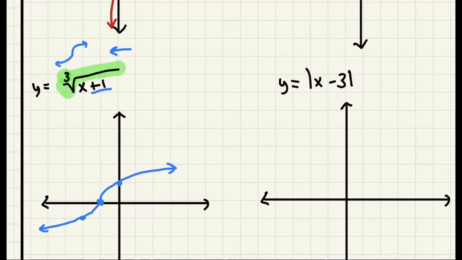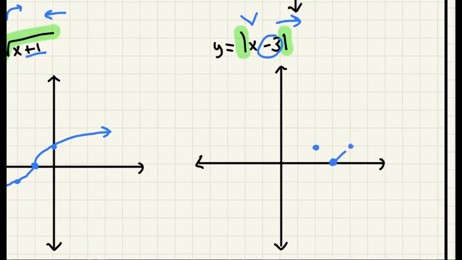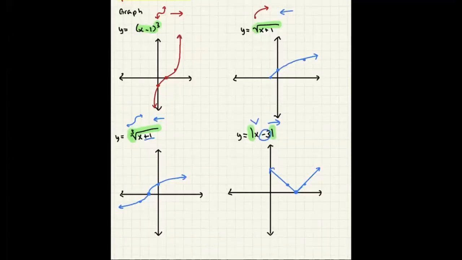All right, but that's basically how we're gonna do this. Okay, not so bad, right? You look at the shapes, and you move it up and down, left and right. One thing you're gonna notice here, absolute value symbols. So that means you're gonna have a V shape, right? You're gonna see that it has -3, so that means we're gonna go to the right 3. So 1, 2, 3. We're gonna start here instead, and then it's still gonna be the V shape. You're gonna go up 1 over 1, down 1 over 1, and you're gonna continue it in a straight line, and boom, and we're done. That's how you do it. Each individual shifting.